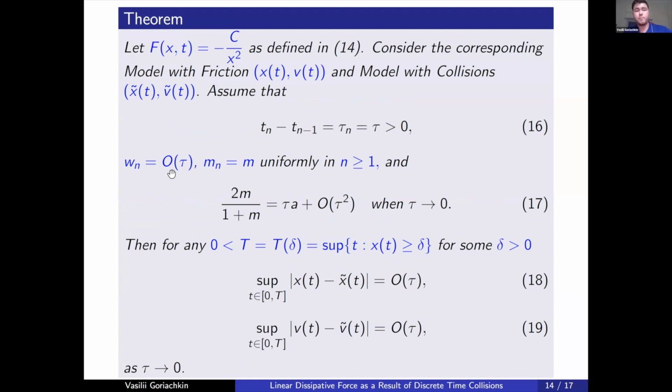Because the time between collisions is equal to tau, and tau is really small, so tau converges to 0. So I mean, if the time between collisions is a small tau, then the trajectories will diverge from each other no more than of order tau. Of course, in general, if the time between collisions is some constant, it is not true. Yes. Okay, thank you. Understood.